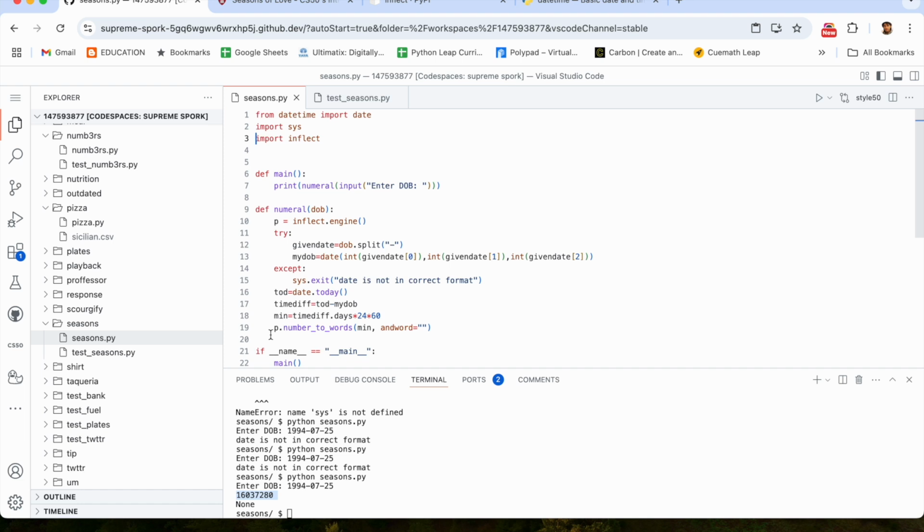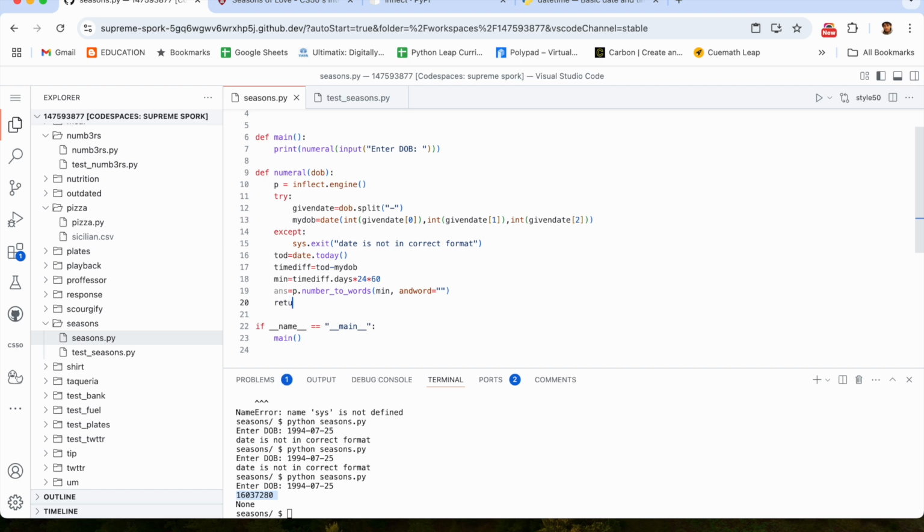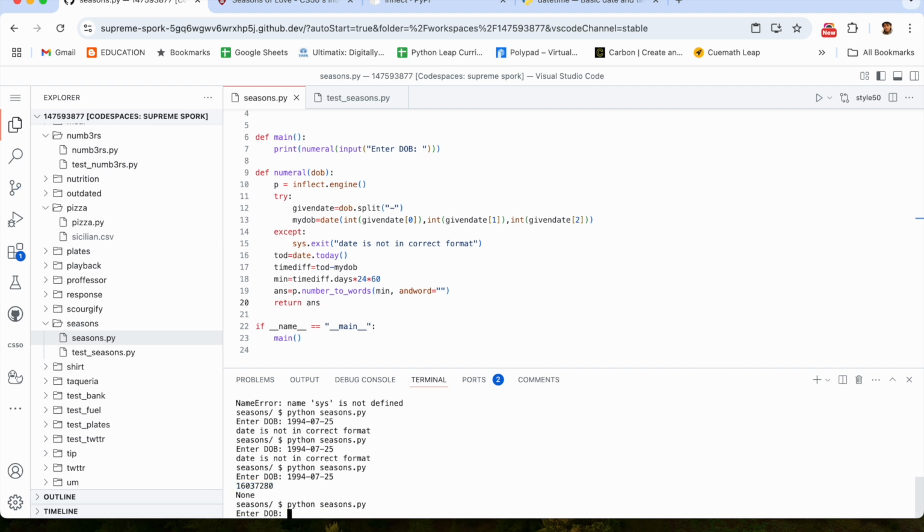So this is the answer which we are going to return. Answer is equal to this and I will return it. Yes, okay, perfect, I guess. Let us run the program and check again.